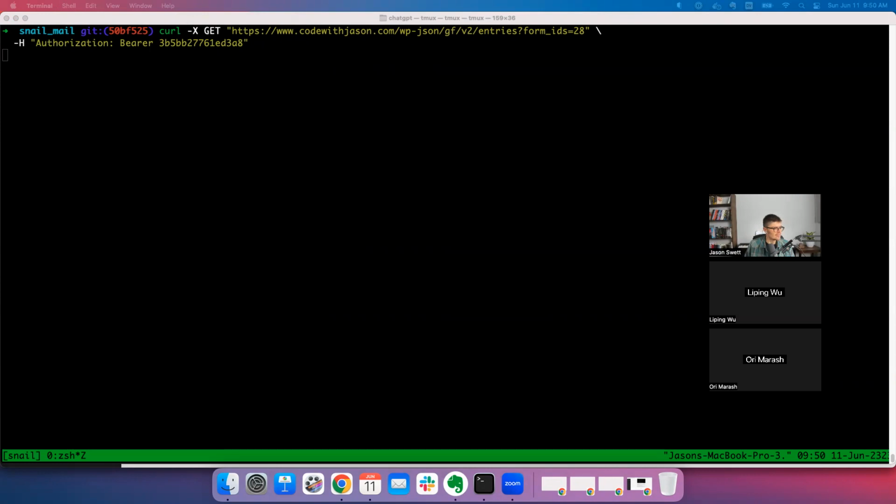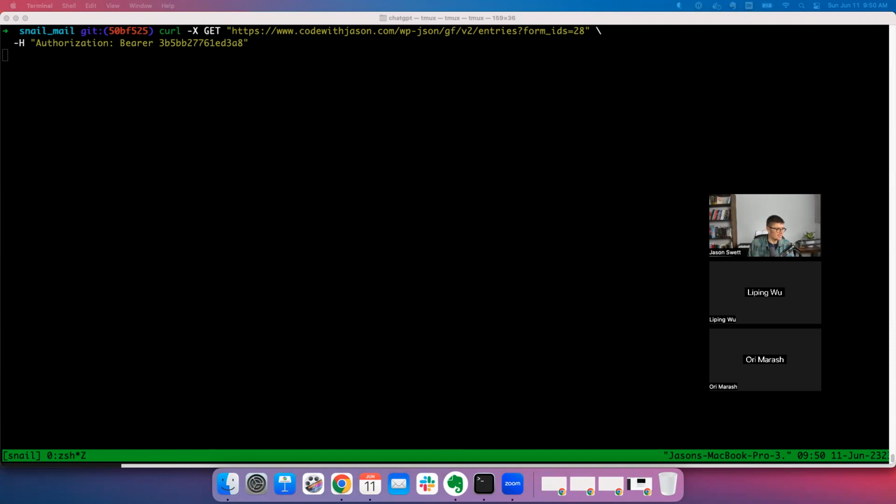Okay. My key might be bad because I get an error that says forbidden. So bear with me a second. I'm going to see if I can grab my correct keys. And we'll go for just a few more minutes here, and then we'll wrap it up.